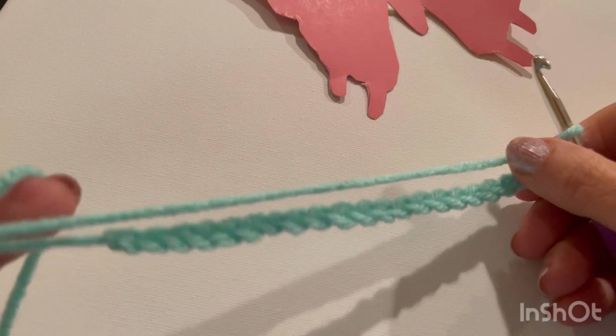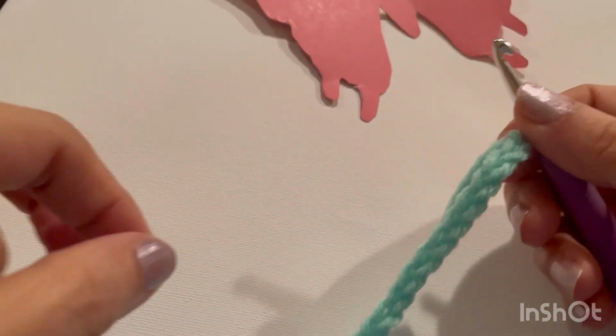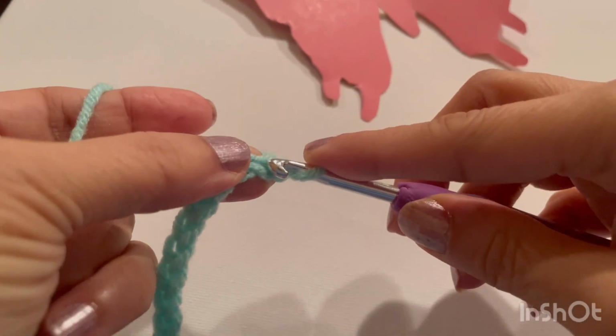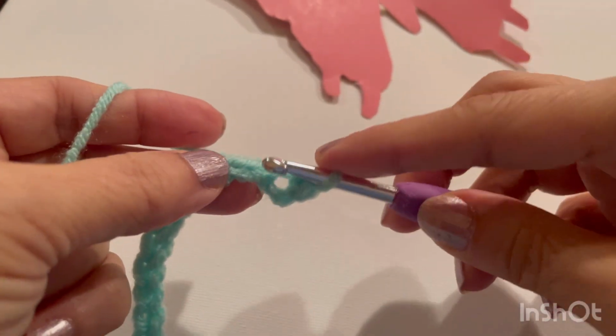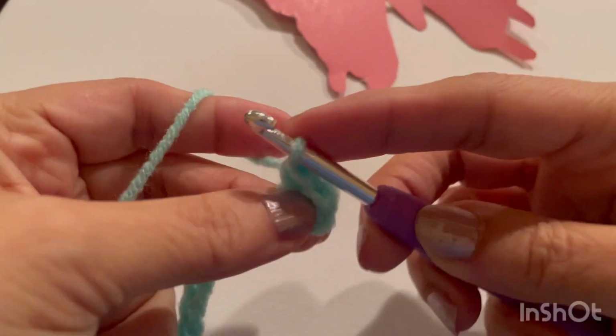To begin, we need multiples of 2. And these are 22 chains. So in the second chain from the hook, make a single crochet. And then single crochet into each stitch all the way across.